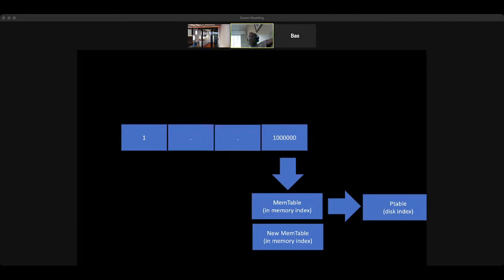But everything is fine because I do not get rid of my mem table until the p table has actually been completed. I do not update that checkpoint until after the p table has actually been created. This allows me to, even on a power pull, return back to that checkpoint, and I will recreate the mem tables on your next restart.